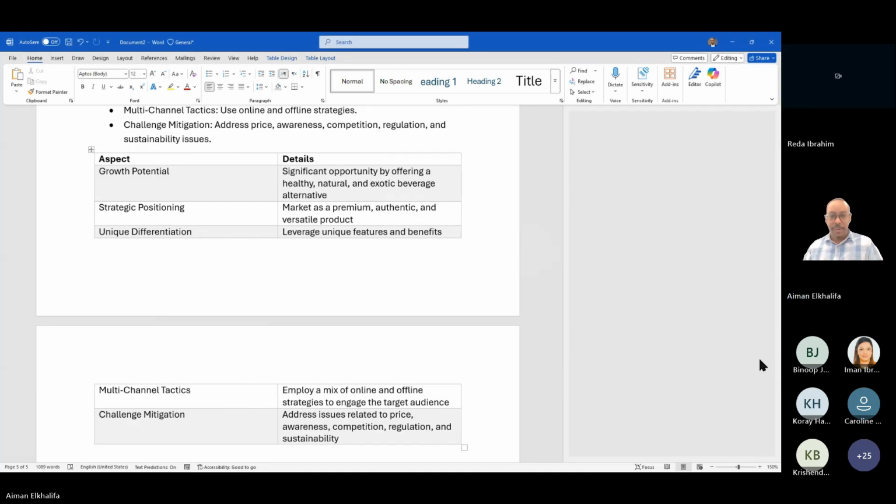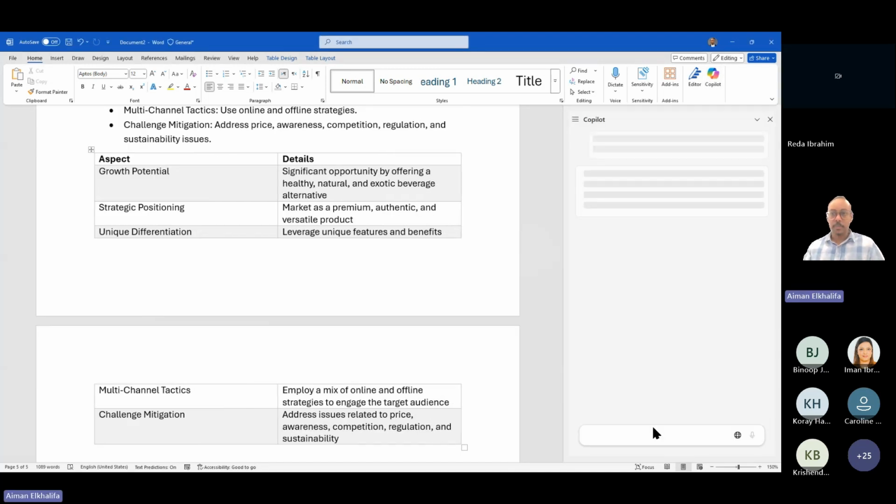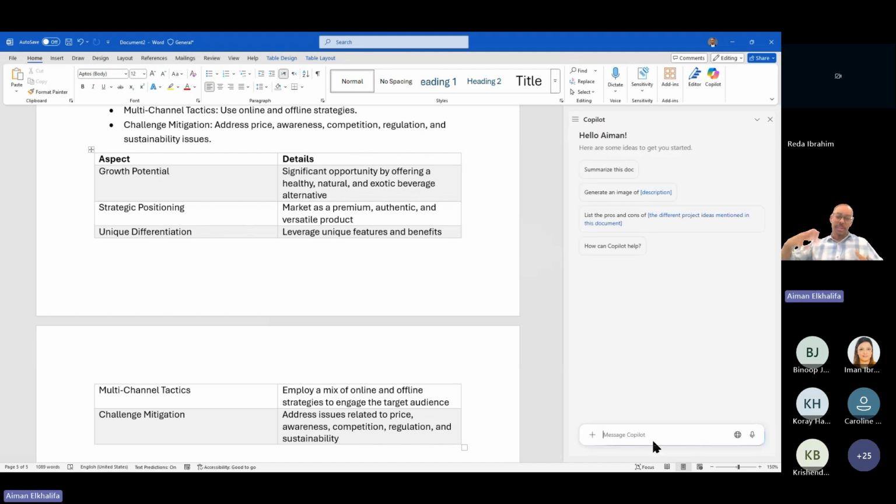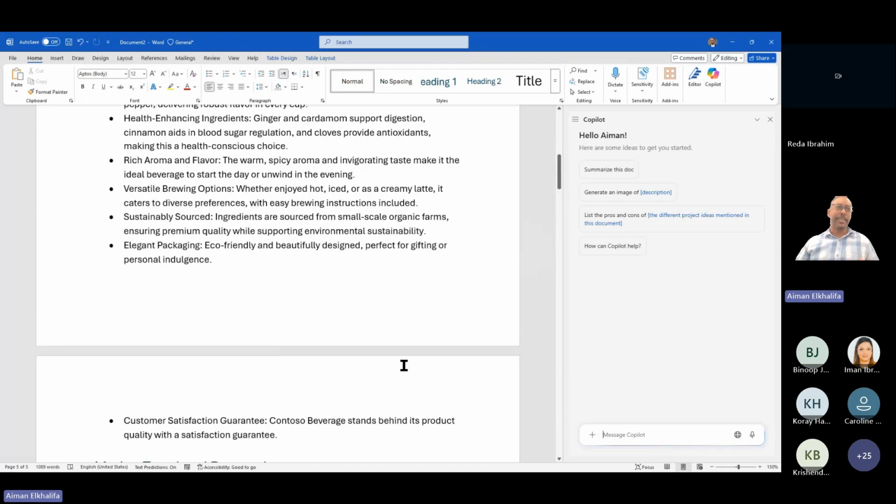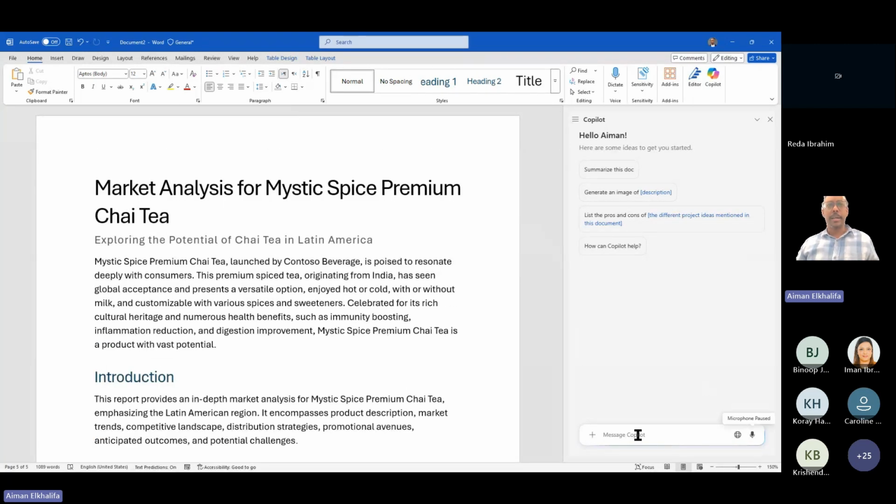So it can generate images, yeah, but not the way you want it to be as a cover, unless you tweak it to be a cover image, yeah, or a cover page, enlarge the image and so on. Let's say generate an image of, and then you have to describe the image, right?